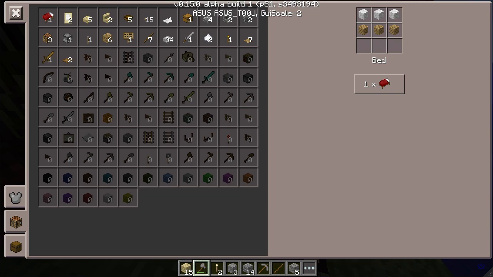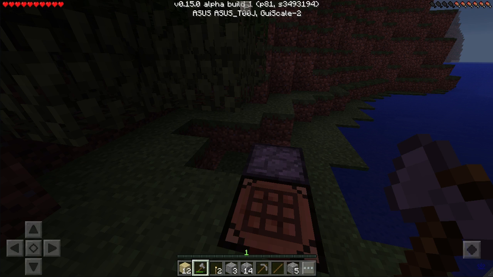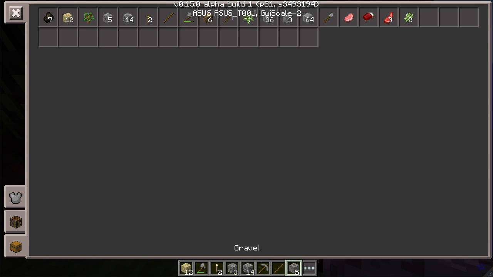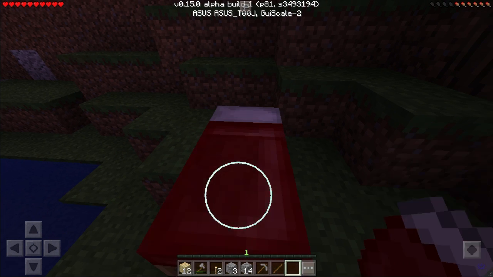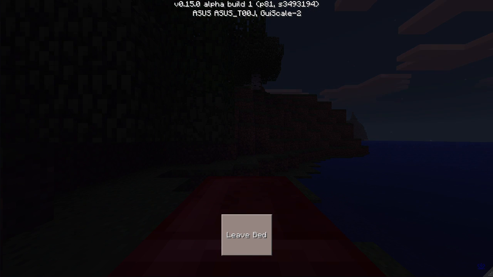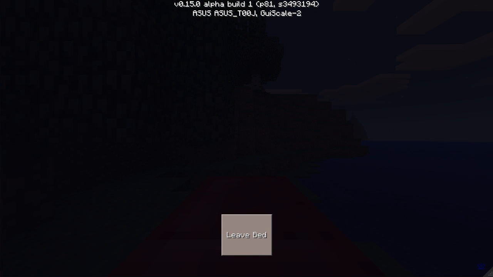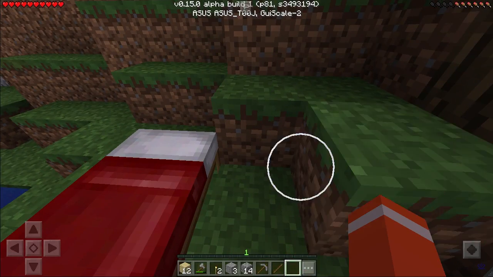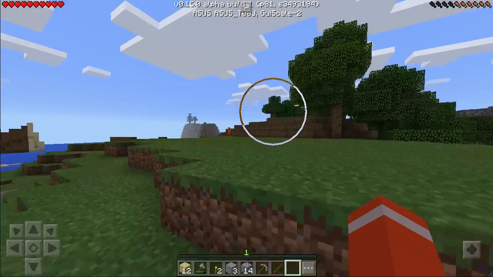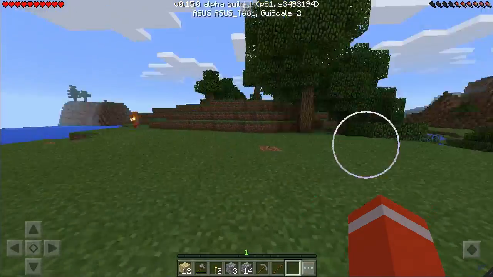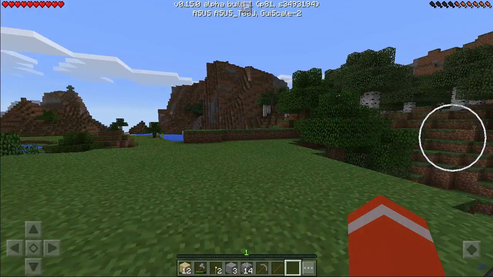Nope, that is not the thingy. There we go. Okay, bed. Make it. Equip it. Right here. And drop it. And sleep in it. And now there's no mobs. Awesome. I think that was kind of like my main goal, is getting that, but we're going to run around a little bit. Oh, there was actually some mob spawns. Anything else?